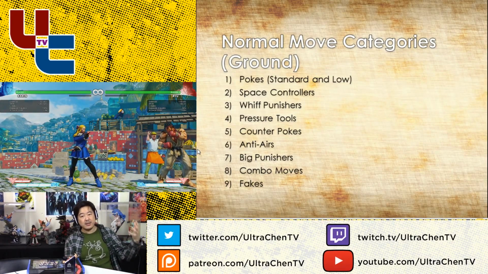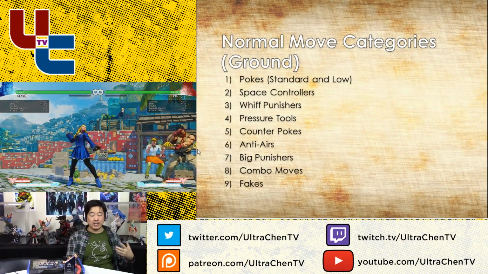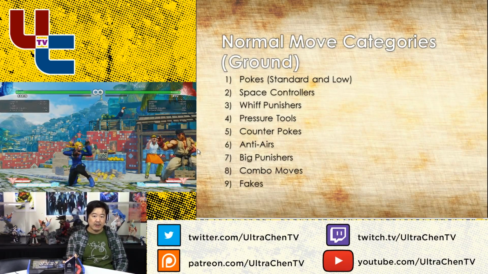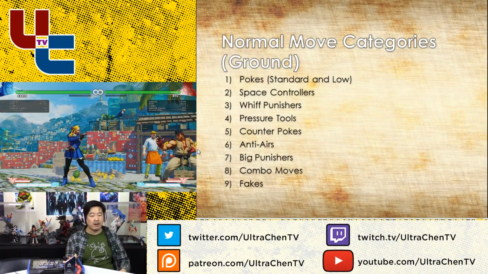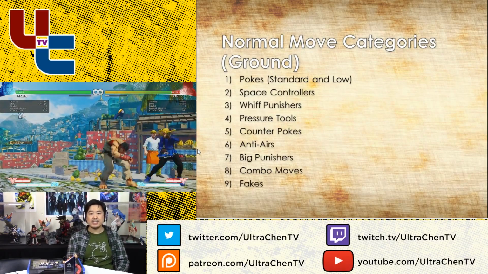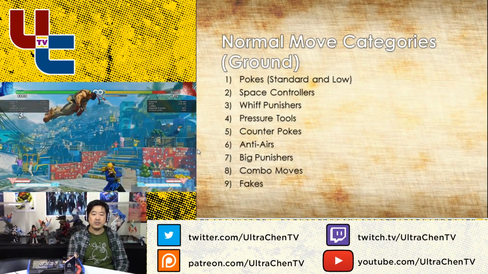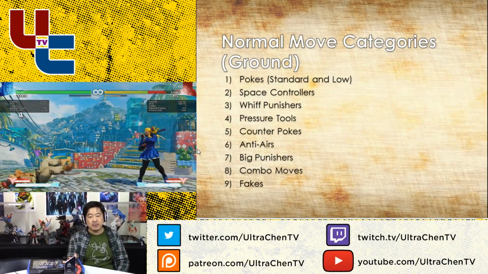But again, these categories that I have on screen are the ones that you want to start with, particularly pokes, whiff punishers, and pressure tools. Counter pokes are almost always going to be crouch light punch and crouch light kick for almost every character. But once I've kind of filled out all those other categories, I can kind of take the character online now and just try to do different things, you know, and start playing a game.